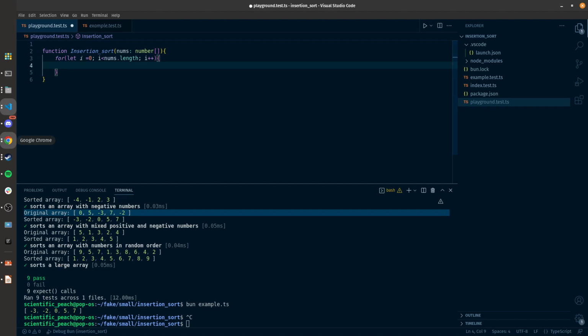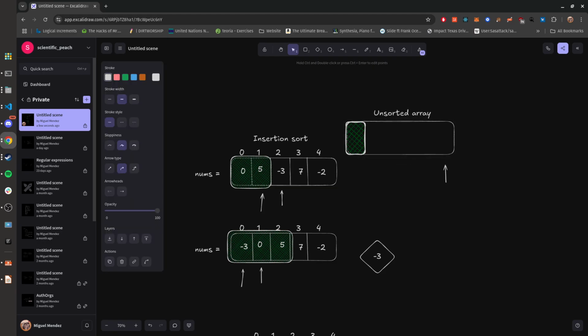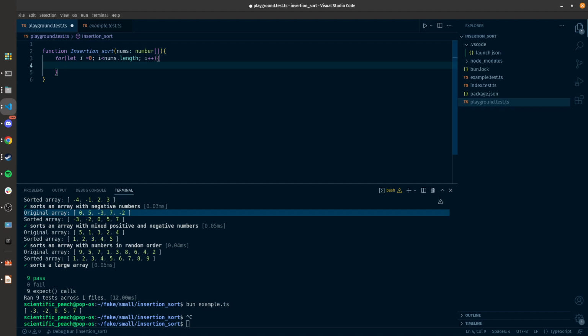And we're also going to be having another pointer, which we're going to be using for comparison reasons. So as we loop through here, we want the other pointer to actually be at the same place, but we're also going to be looking backwards. That might be a little confusing, but just keep along with me. So we're going to copy i, because that's what we do. And then we're going to make another while statement.